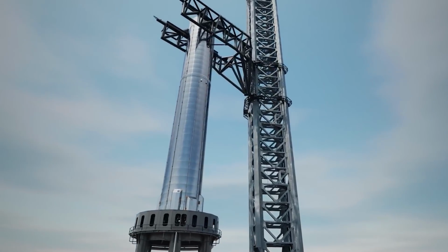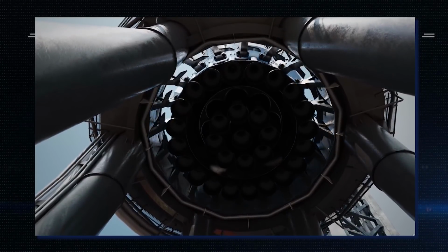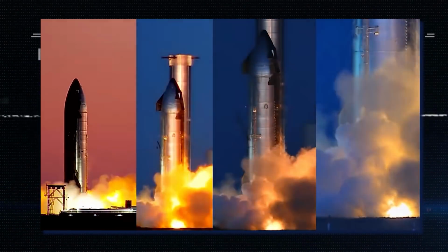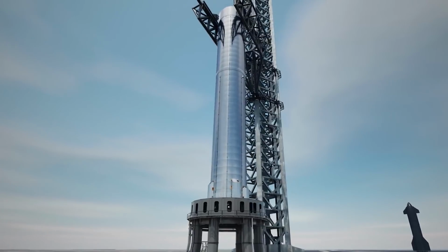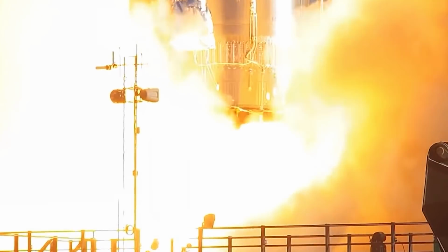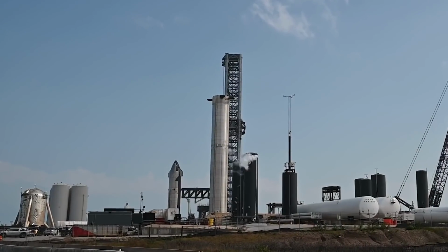The launch mount umbilical, or quick disconnect, connects the Super Heavy to the pad's gas supplies, propellant storage, power, and communications. This test must have been a rough simulation of one scenario Starship could potentially face: aborting a launch post-ignition. In other words, SpaceX wants to see if an orbital Starship launch is aborted just before liftoff, but after quick disconnect retraction, could it quickly reconnect to the booster with zero human intervention?